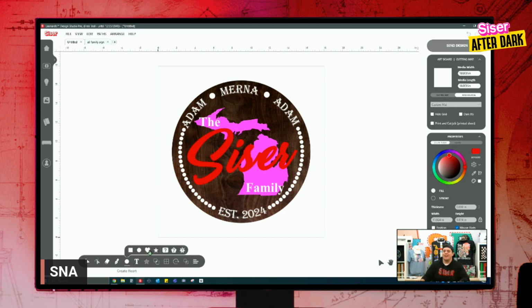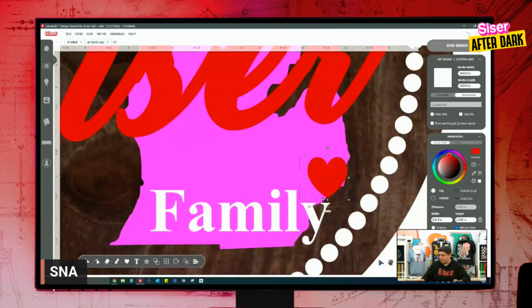Anyway, all right. With that, I'm going to also grab a quick heart too, because, you know, us being here close to Detroit, I obviously want to identify that in my design too. So we're going to throw it really, really small in there. We're going to kind of get right about where Detroit is-ish. This is kind of actually closer to where I'm at, but there we go. Right about there. There we go.